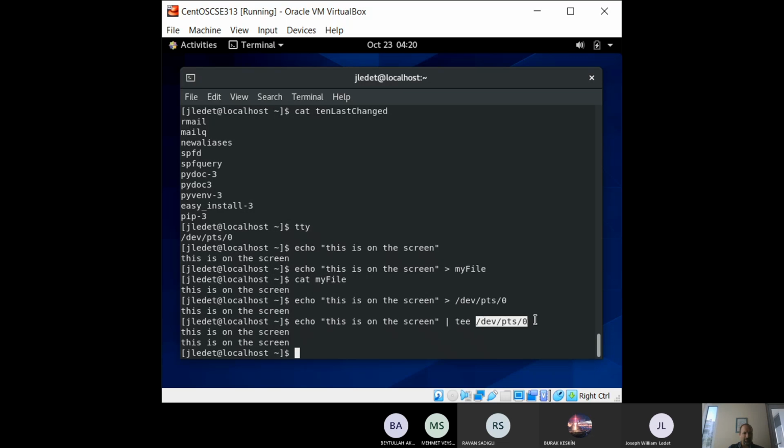So we can send it twice to the same location by using the tee command. Remember, when the tee command happens, it splits its input into two places. One is to send it onto the screen. The other is to send it on to this location as well. Okay, all right.